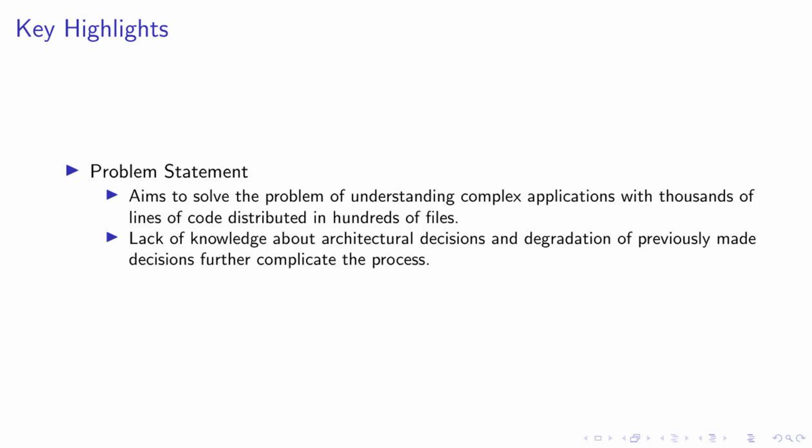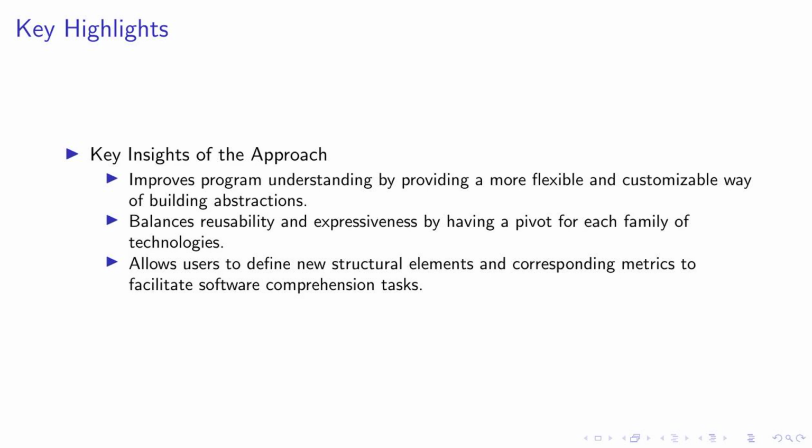In this slide, we delve into the key problem our research aims to address. We're dealing with complex applications that have thousands of lines of code, scattered across hundreds of files. This complexity makes understanding these applications a daunting task, but the challenge doesn't stop there. We also face issues due to the lack of knowledge about the architectural decisions that were made during the original design of these applications. Over time, these decisions can degrade, and modifications and additions can further complicate the understanding process. Our research is focused on finding a solution to these problems, and we'll be discussing our approach in the upcoming slides.